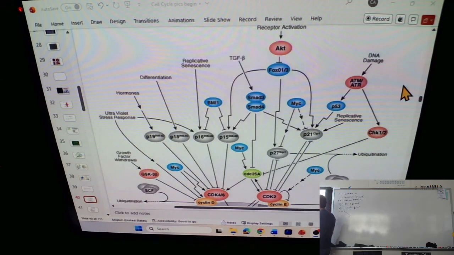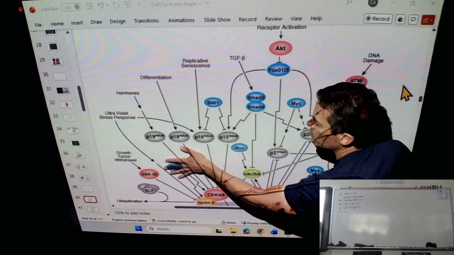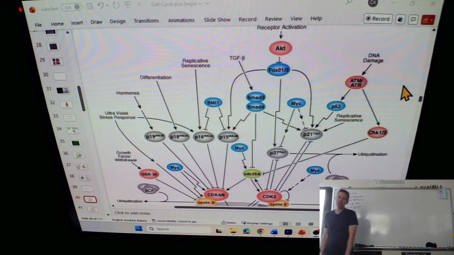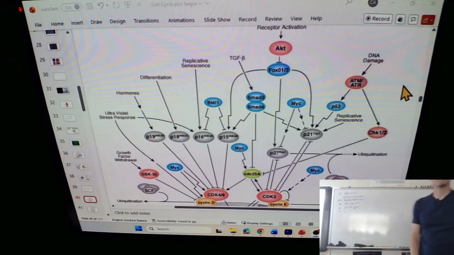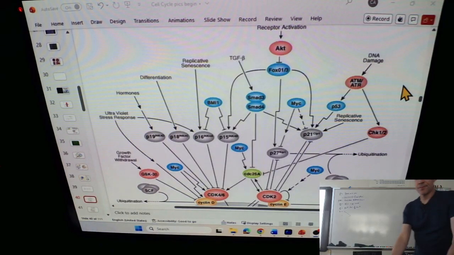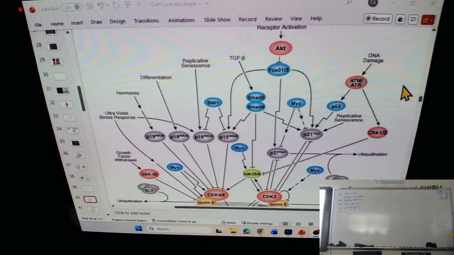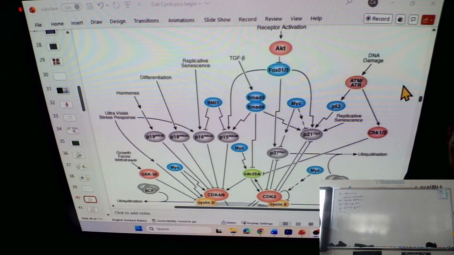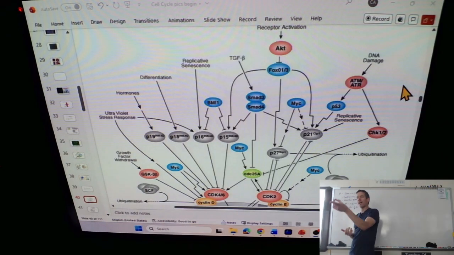So take a moment, talk to people around you. Out of all of these proteins out here, there were two main categories. What were those? Some of you heard this two days ago in the after school review. All right, somebody give me one of them. We can classify all these proteins as one of these two things generally. Yeah, proto-oncogene.